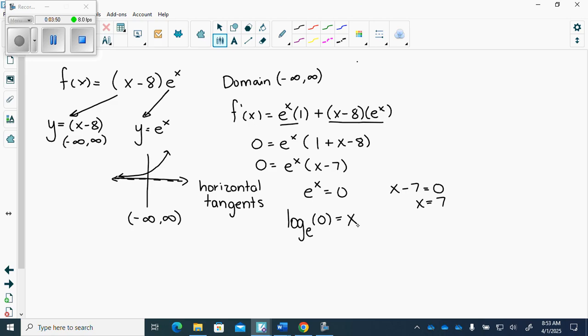What is log, or this would be ln of 0 technically. What is ln of 0? It doesn't exist. There's no solution. Remember, whatever's beside a log or a ln, we talked about this, it has to be positive. Correct? You can't have a 0, you can't have negative numbers. That's how we got extraneous solutions when we were solving in 30-1. We had to state our values. And if we had a variable or anything beside a log, it had to be greater than whatever that value was. It can't equal 0.